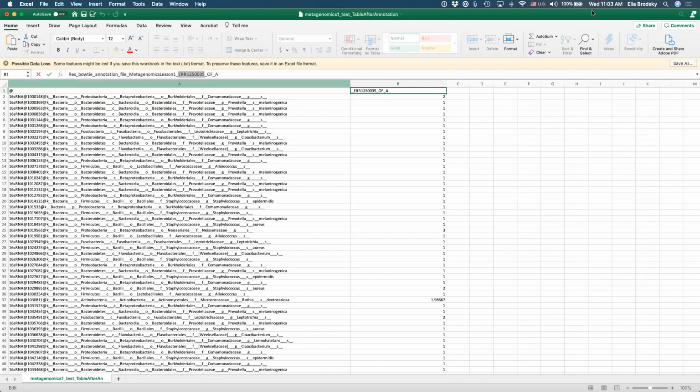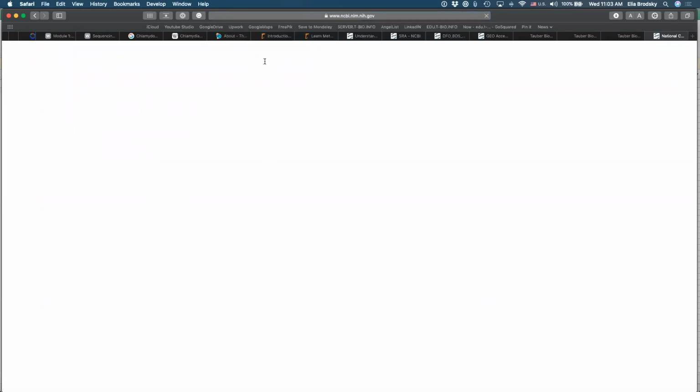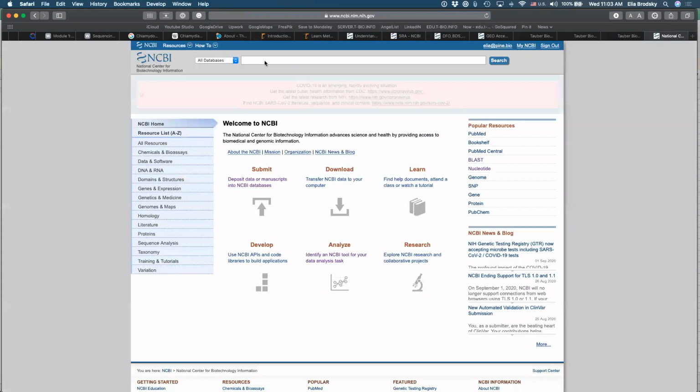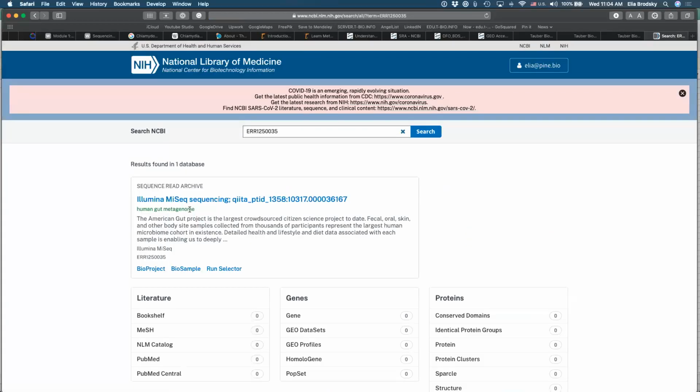Okay, so let's take a look at what this file is. Let's go to NCBI. Okay, and you can see that this is a sample from the Human Gut Metagenome, the American Gut Project.